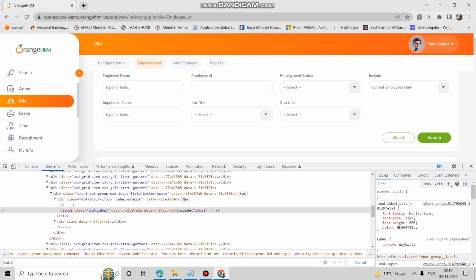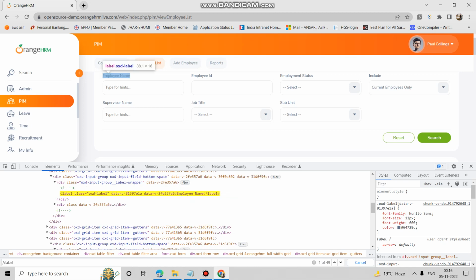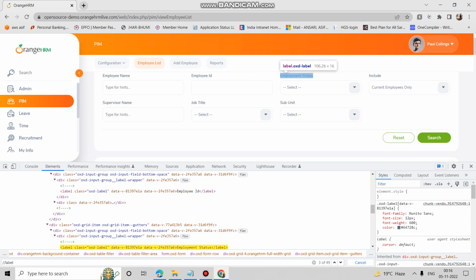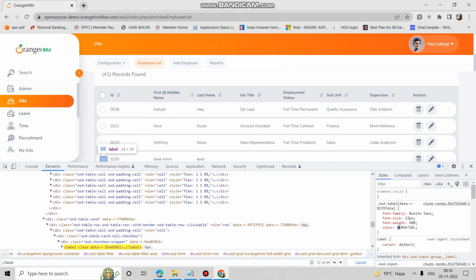The tag name is label, and we are able to find it, because there are 49 label tags. You can see 49 label tags coming here, and you can go to each one of them by clicking on this arrow.